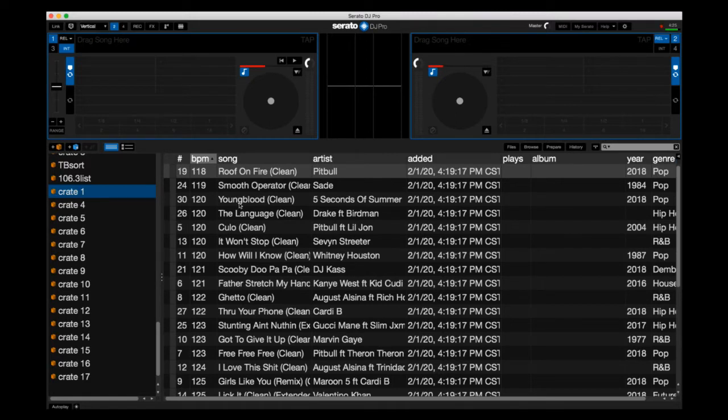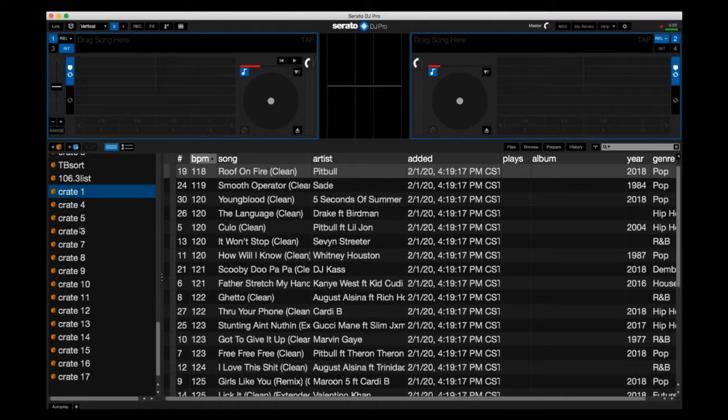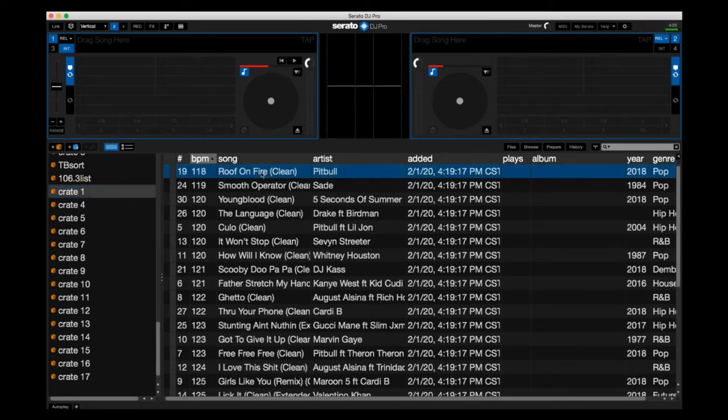So what I would do is that 59 crate, when I get into anything past like 117 or something like that, I would usually go back into the crate that has the double BPM equivalent. So this one has 59 in it. Crate 6 has all the 59s in it. 56 through 59. So I'll take anything from 56 through 59. So I can take both of these and I can put them in crate 6. And I can delete it.